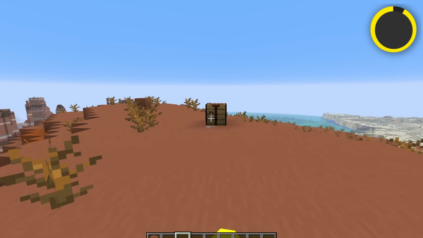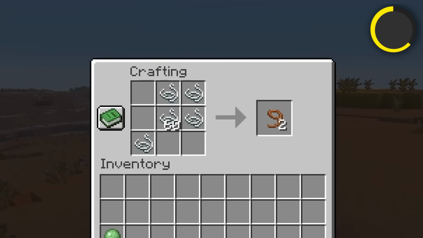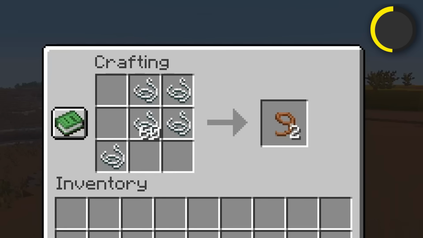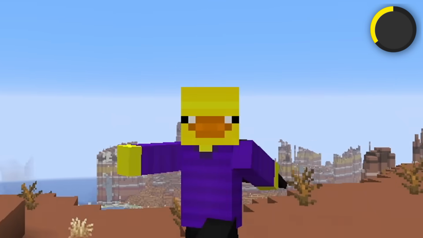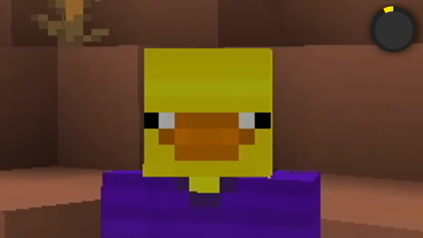Crafting recipe isn't the only thing that got a new saddle though, as you can also now craft leads without the slime ball. This one goes hard, I'm not gonna lie. I don't even know how to find slimes, is something somebody who doesn't know how to find slimes would say. That isn't me though.